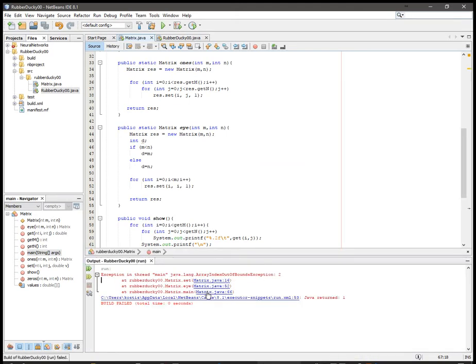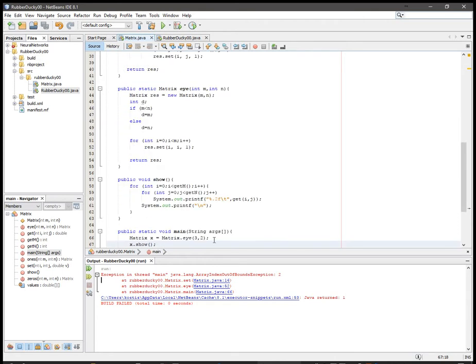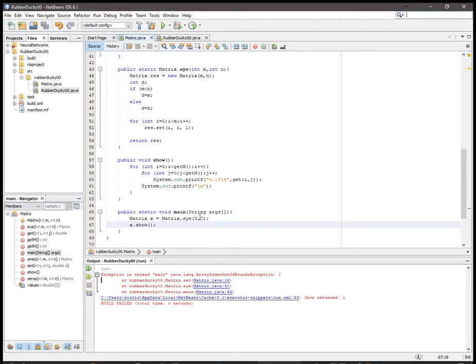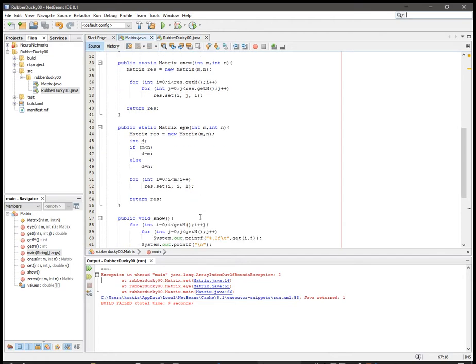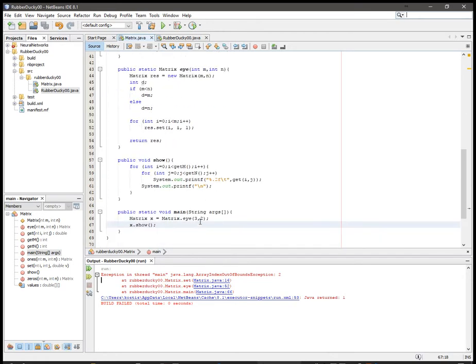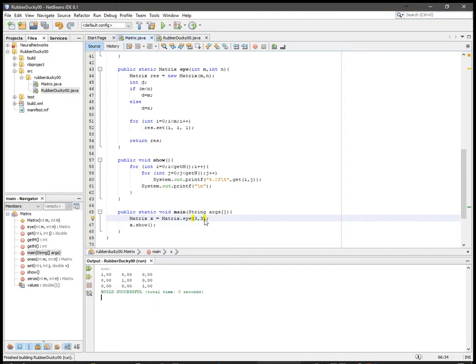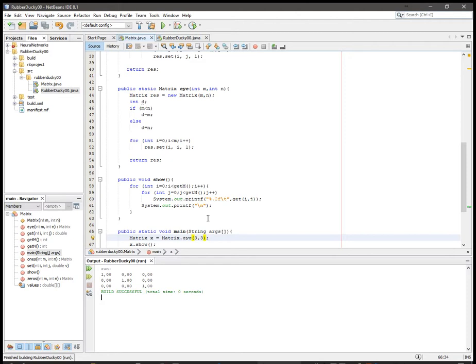Well, something went bad. Array index out of bounds exception in 2. So 3, 2. Well, I think it should work for 3, 3, right? Shift F6, it works fine, but it doesn't work because they are different.